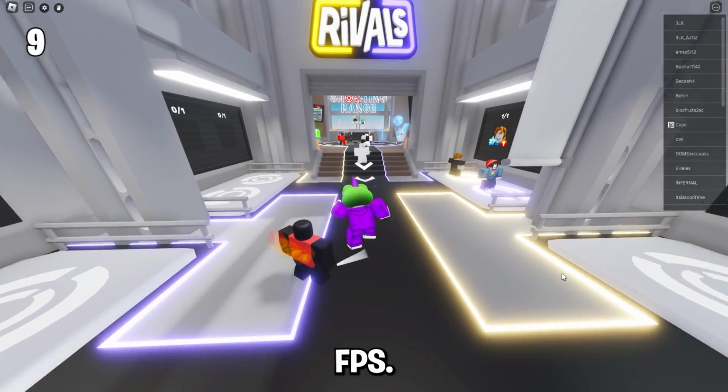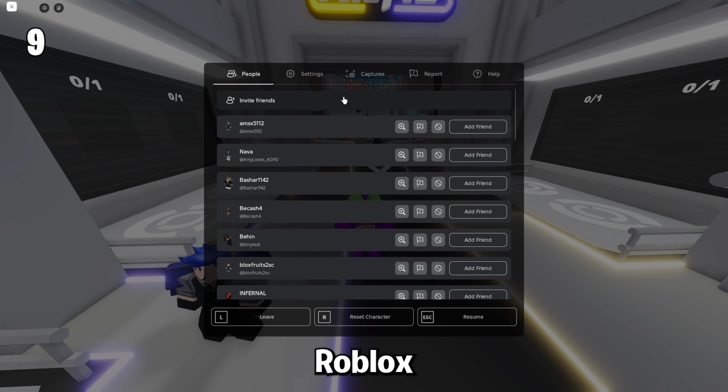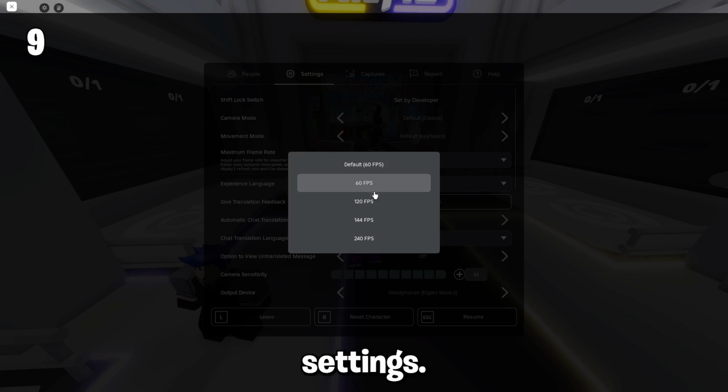Don't use 60 FPS. If you're like me and it's been a while since you've played Roblox, you'll be happy to know that Roblox now allows up to 240 frames per second. All you have to do is enable it from the settings.